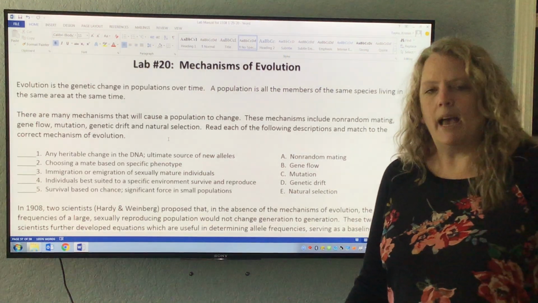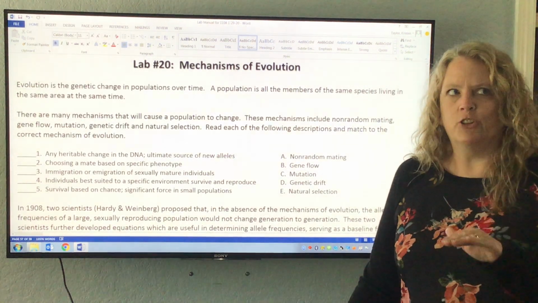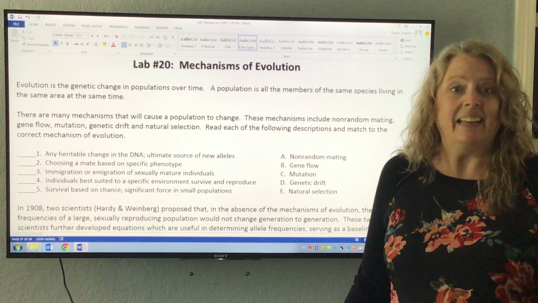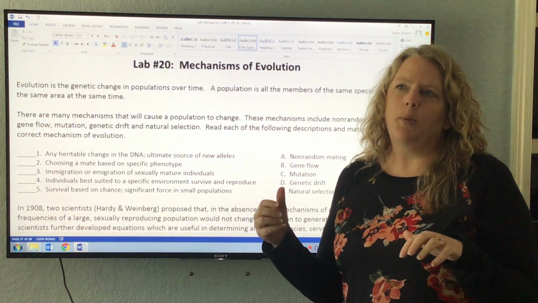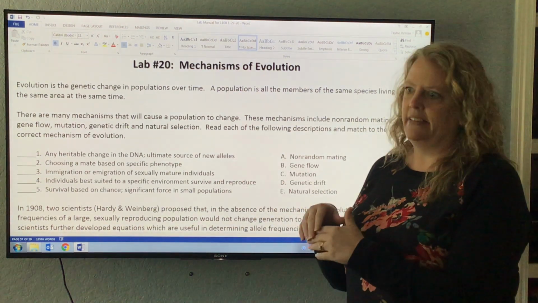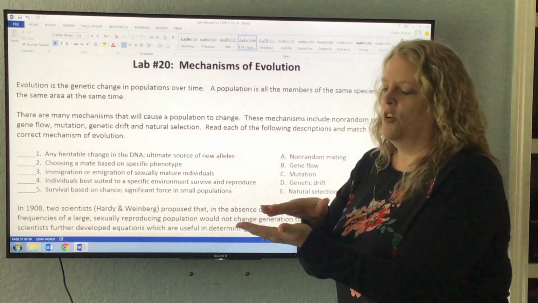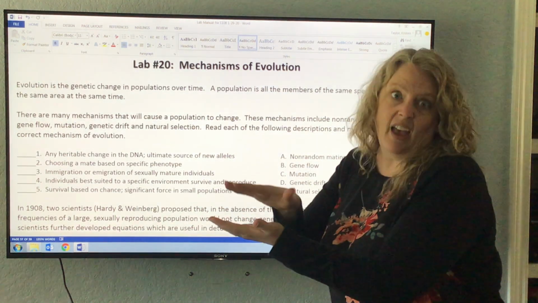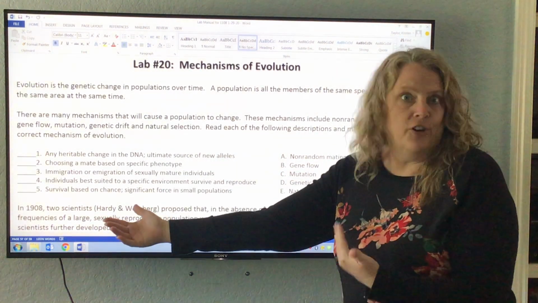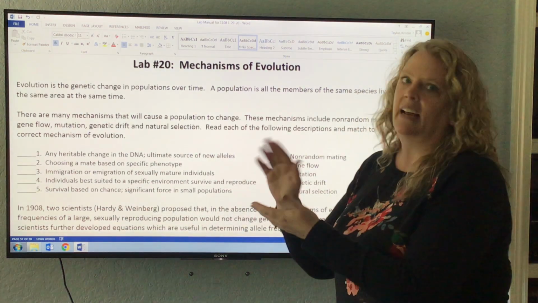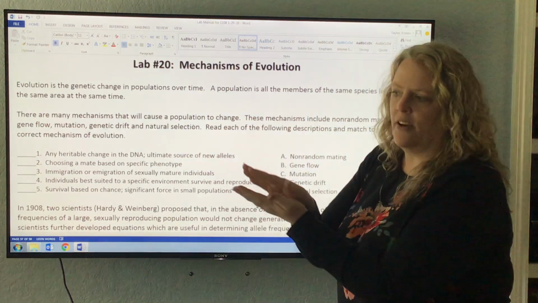Okay guys, so we're on lab number 20, which is mechanism of evolution. If you remember when Professor Nelson was doing lab number 19, where we were doing that protein clock theory, she was talking about the different numbers, and she said, okay, it diverged at this time period, and therefore the numbers will be really big if it diverged a lot sooner compared to another couple of animals that diverged way later on, so their number is going to be smaller. Well, let's talk about the divergence part.